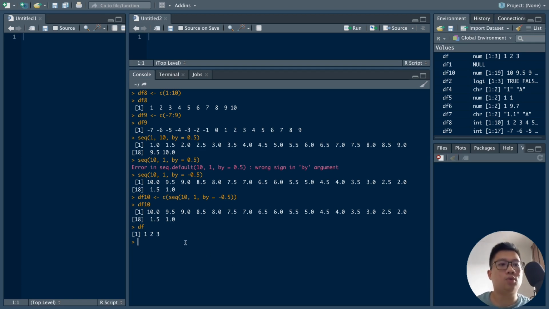So what we can do is df, and then we put in the index value of 2, which is 2, right? Because the index value starts from 1, 2, and 3, right? After which, we then assign this with a value of, let's assume it's 4. Okay, now we can look back into df. We have successfully changed 2 to 4.